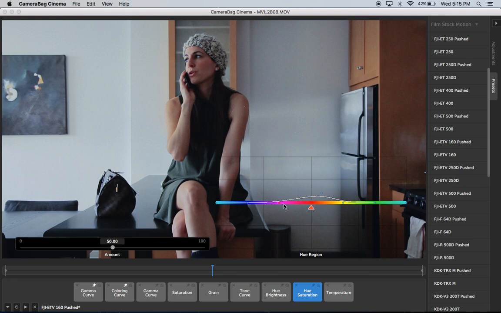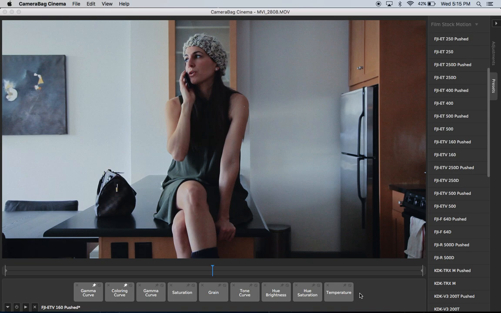And this is like a more powerful, detailed version of the tools found in a lot of other color correction software, where I don't have to just click on a hue range and then set it for that. I can have this curve control that is very accurate, where I can dial in exactly the kinds of saturation I want, how I want it to flow along the color spectrum. And you can see that the curve wraps around because the hue values wrap around. So that looks pretty good.